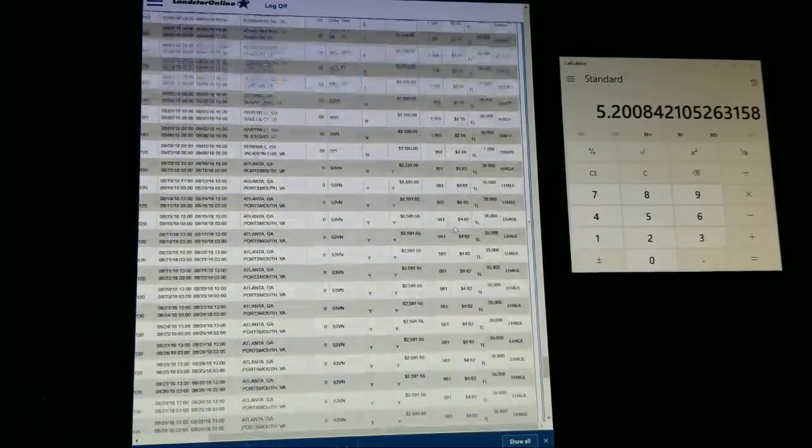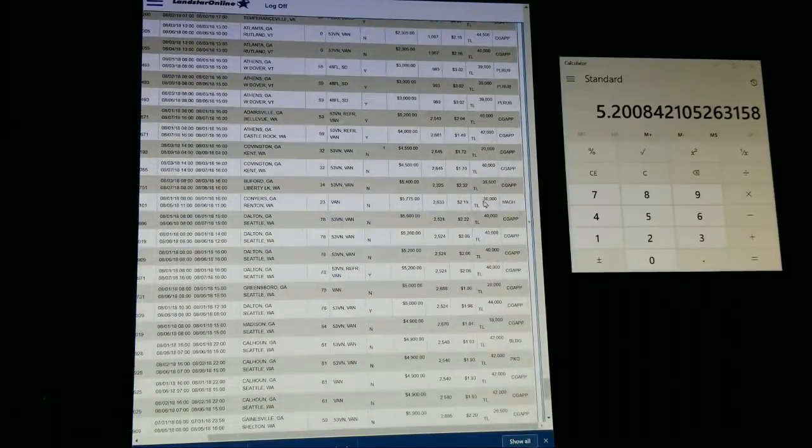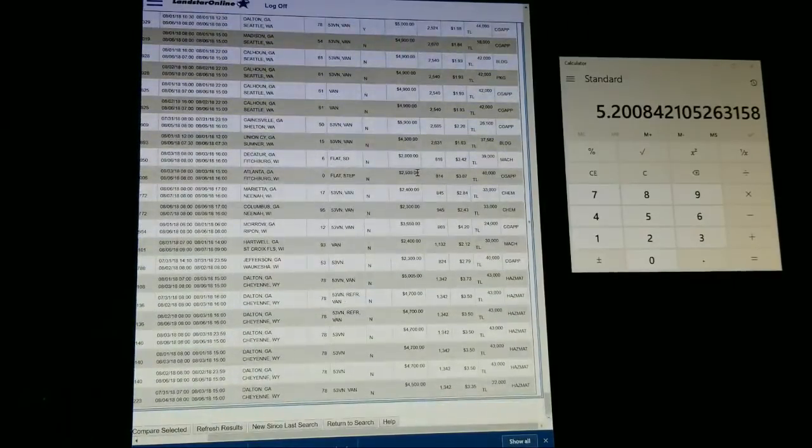278. I want to see some Washington loads. Let's see what Washington has. Castle Rock. That is terrible going to Washington. Who thinks they can pay $1.49 for 42,000 pounds of freight going 2,700 miles to Washington, to nowhere, Washington? You know how tough it is to get out of Washington? These people are terrible, but call them up, negotiate with them. You never know. But if there's people taking these rates and you see them on the road, slap them for me, will you? My God, what's wrong with people? Especially in today's market.